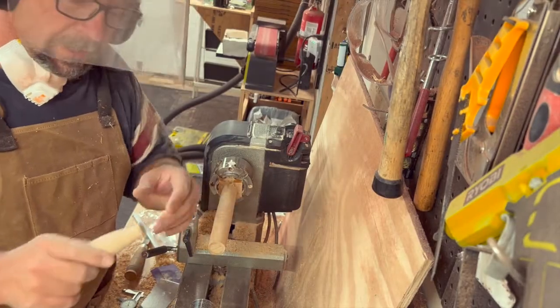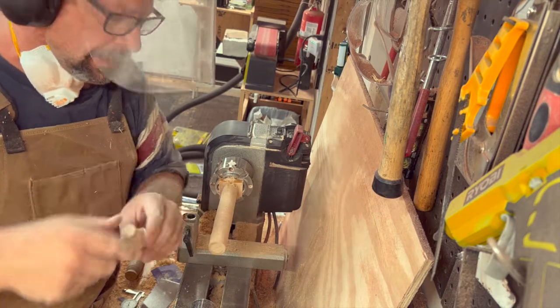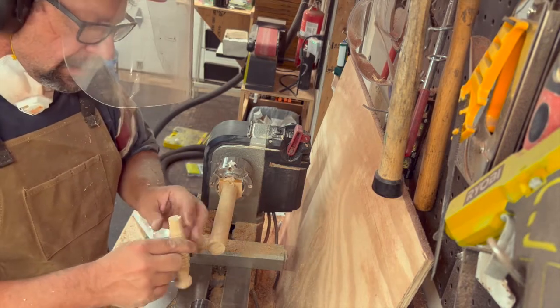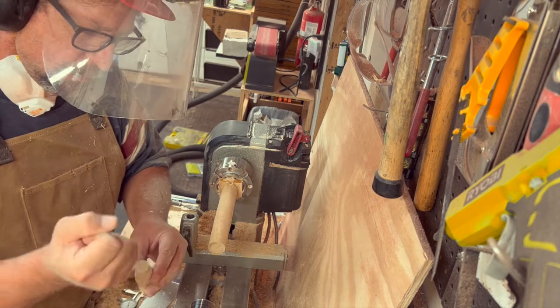I'm going to do this one off camera, but here's the first one, and I'll drill a hole right down the center there. You could do it on the lathe here. If I'd done it the opposite direction, I can put a drill bit in here and drill it straight in there, but I can just use a hand drill to do it too, and that's where the file will go.